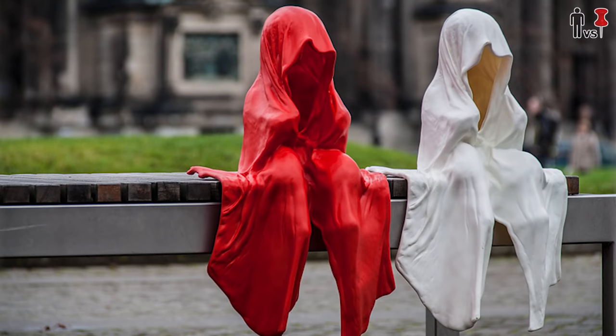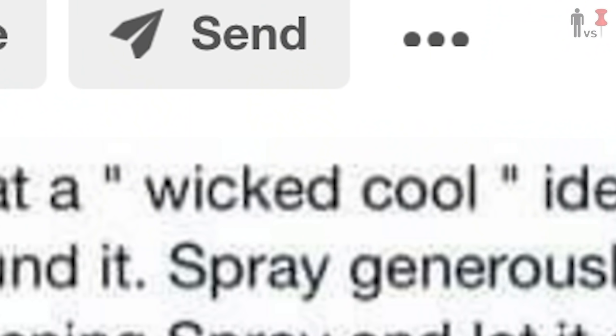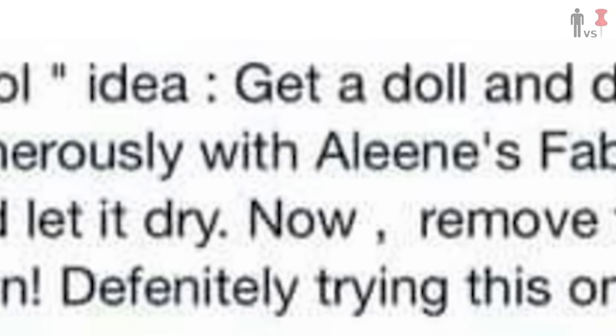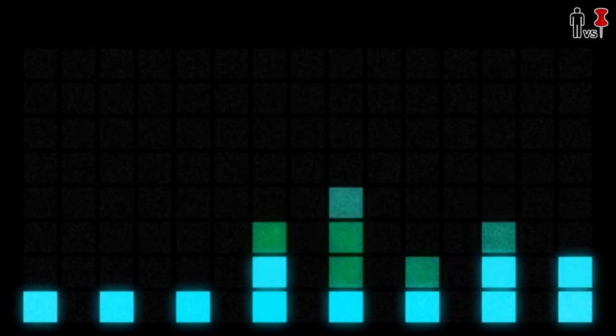The fabric ghost dolls. It reads, "What a wicked cool idea." And please make note that wicked cool is in quotations, so you know that it's fucking official. Get a doll and drape fabric around it. Spray generously with Eileen's Fabric Quick Stiffening Spray and let it dry. That's all it takes. Sounds like a pretty fucking easy fucking project. Pinometer, what do you think? The bullshit is strong with this one.